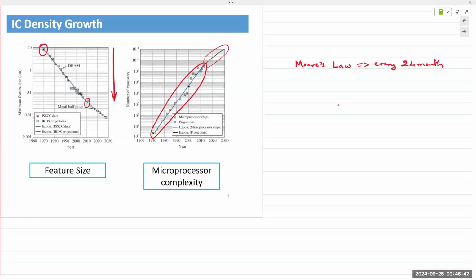The feature size refers to the size of the smallest feature on that device, on that microchip. If you have a small wire or a small piece of component, the entire component could be like 10 microns, but if the smallest feature in there was 1 micron, you would say the feature size of the entire device is 1 micron. In a way, it's kind of like a marketing gimmick, not so much nowadays, but that's what it is. The size of the smallest feature on the device is referred to as the feature size. So now we are talking about nanometers, very, very small.